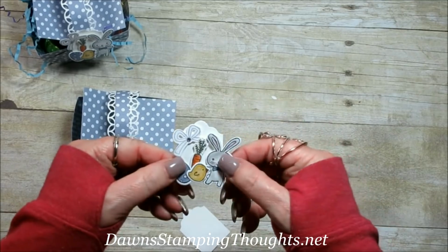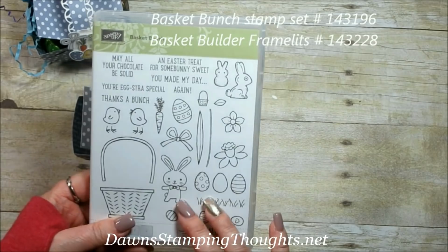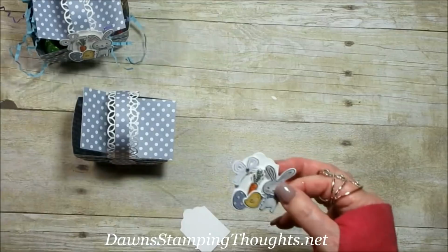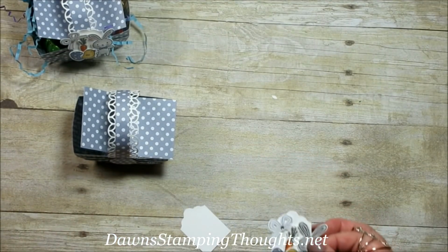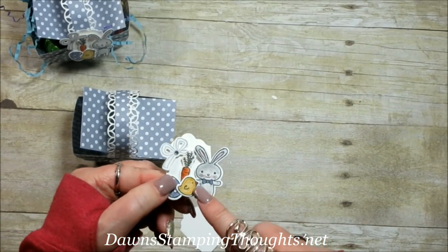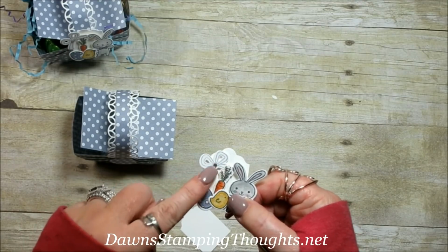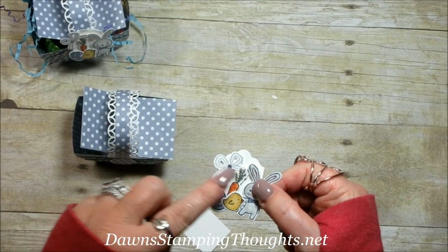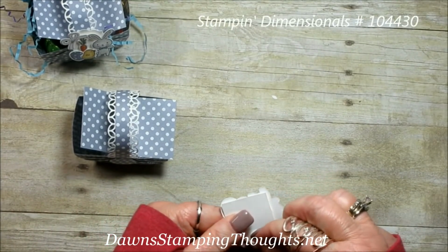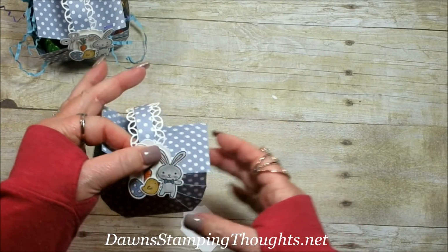Okay, so then I finished my tag off with the Basket Bunch stamp set. And this also has a matching Basket Builder framelits, that you can use with all these cute little bunny rabbits and stuff. And then this is the little bow. I wanted to show you that, but I don't have it. But there's a bow in this Basket Builder framelit set. And I just punched that out with Whisper White, and then the bow matches that in the stamp set. So then I stamped the bow after I punched it out with the Wisteria Wonder. And then we're just going to pop this up on a dimensional. Just put this right over here to the side, the handle.